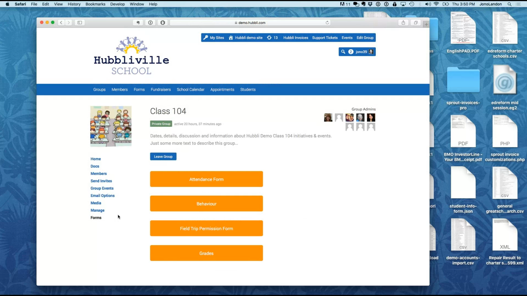And this is probably our most powerful feature. The groups are the architectural structure of how we make it really easy to organize communication. But the forms, this is where you move information around and organize it in very powerful ways.